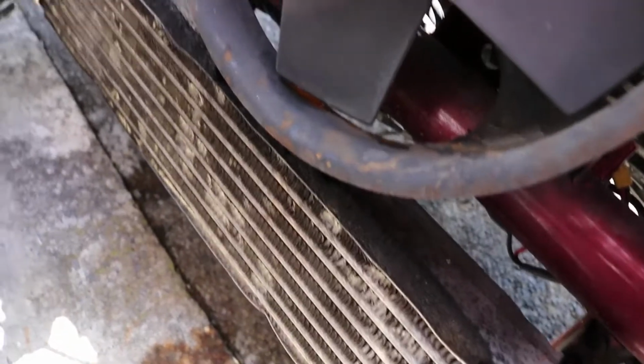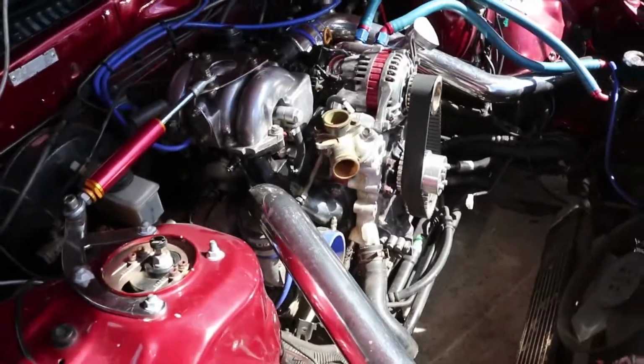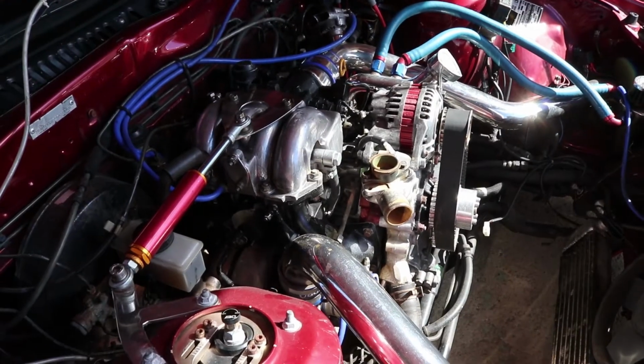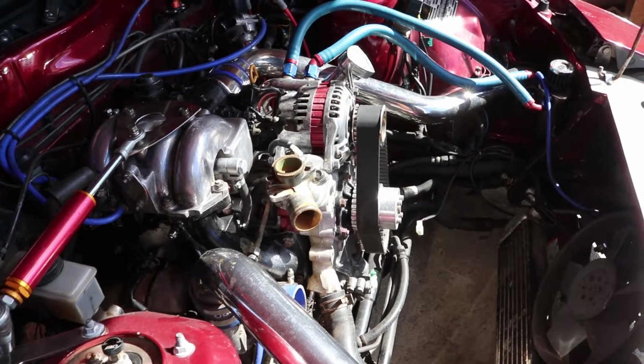Yeah, this oil cooler's seen better days. So it's another day. Today's mission is to finish this off. Number 1 is spark plugs. I've got a tool from Blair from his RX7 that we're going to try. Looks to be about the right size. And we'll see what we can do about the radiator situation.